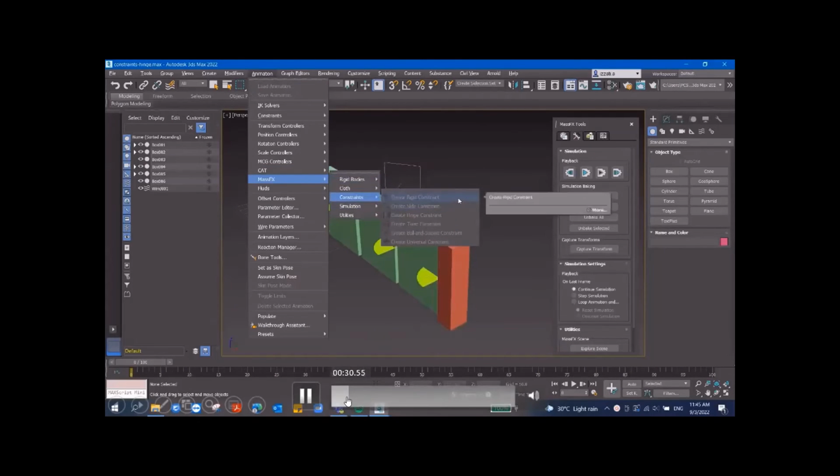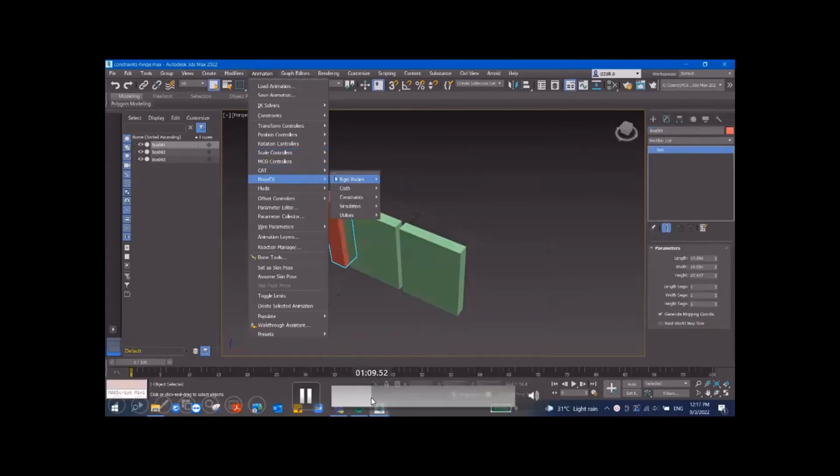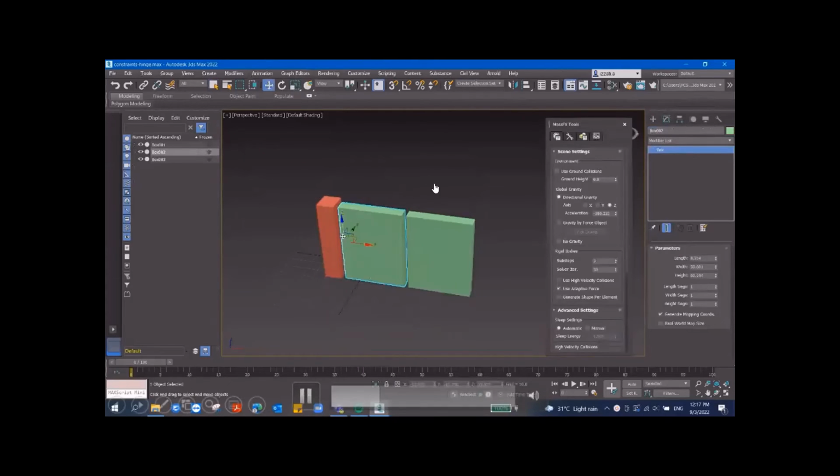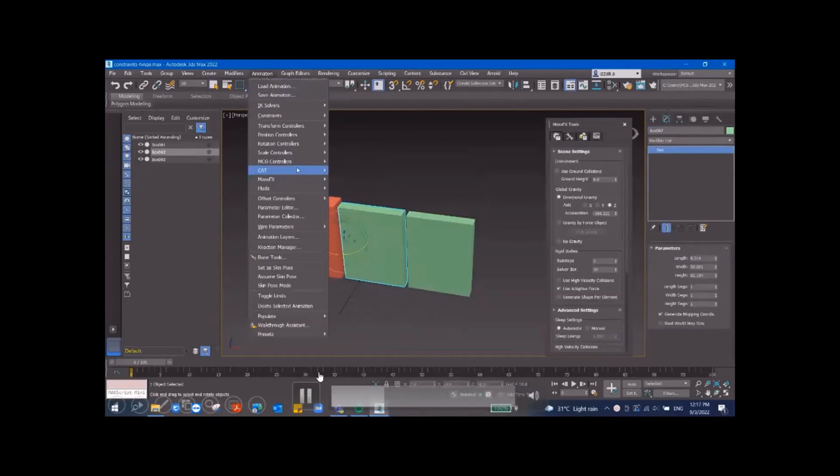So how to set that, let me show you here. Once you have modeled your gate, this one I'm just creating a dummy one for demo purposes.